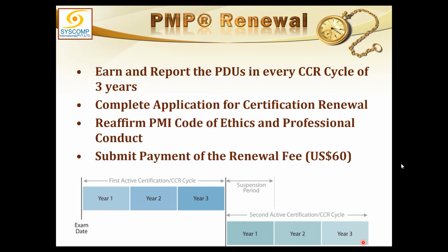And when those events are happening live, you can also attend them. But even if you are not able to attend a live session, you can always take it offline. Anytime you can log into that website and pick any one of the topics of your interest, and you can attend that 1 hour session. And at the end of it, you will be given one PDU.